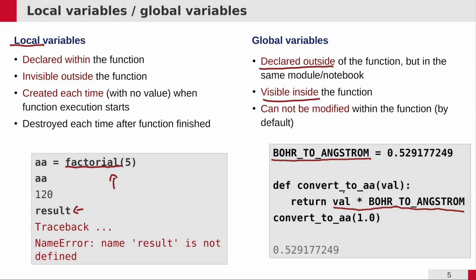There is a way of doing that by declaring them global within the function, but please don't do that. Try to avoid it. Usually there is no reason, or there are very few scenarios where there are good reasons to change that. So basically just think about variables defined in your notebook or in your module as a sort of global constants, right? And when we are developing bigger codes with the help of modules, which I will talk about in the next video, there is no real reason to have anything declared here in the module space apart from constants.